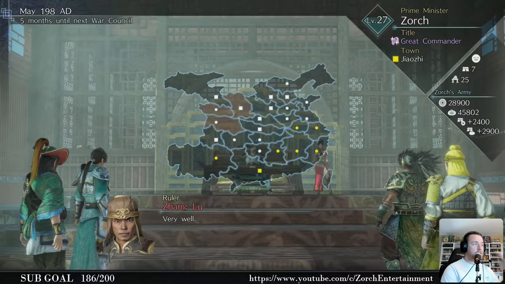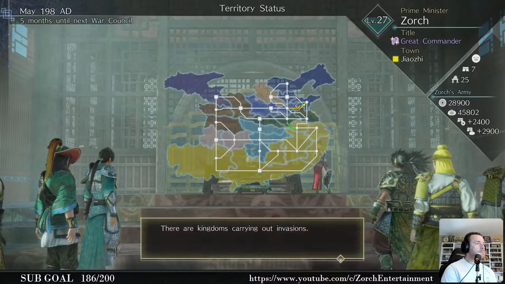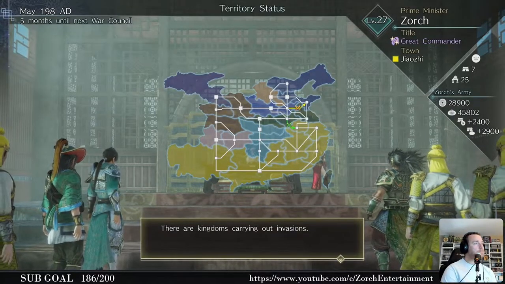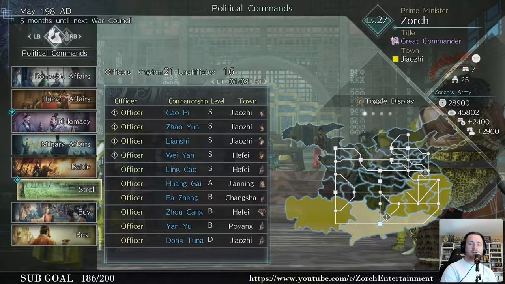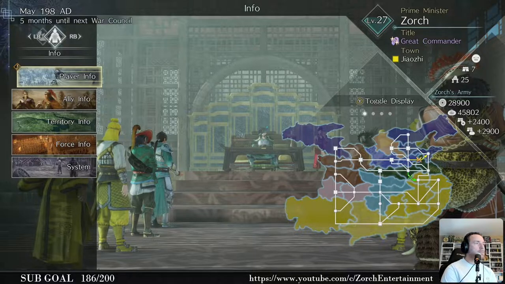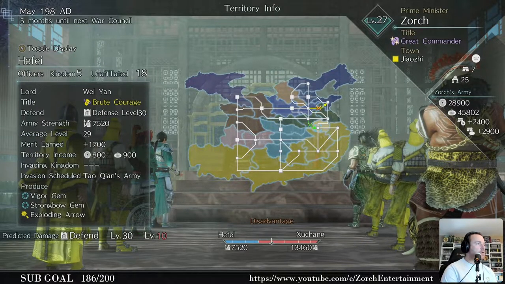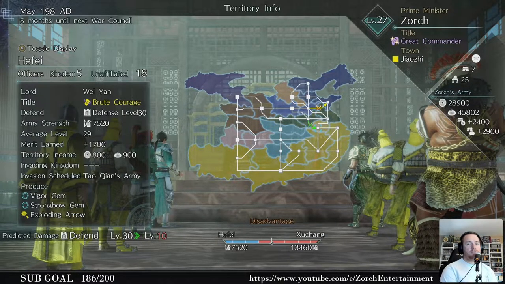Awesome. We got an alliance. Oh, somebody's going to attack us. We better take a look at that. Look at them all wanting to talk to me. What does our territory look like up there? Disadvantage, level 30. Which means we probably go to a good match when we do attack there.